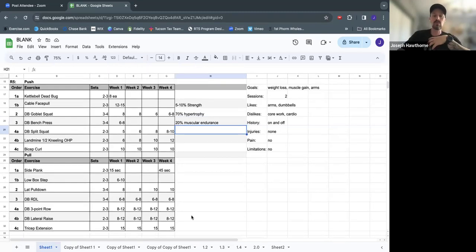But this would be a great starter plan, 2 days. Maybe we can get him on a 3rd day, and then it becomes a lot easier to add in these accessories, right? Which would be really, really good, because then I can do even more core work without him complaining. Now, so just get this thing out of the way.